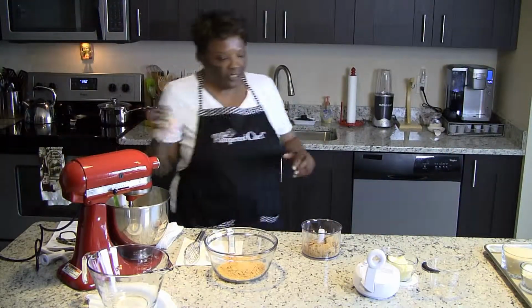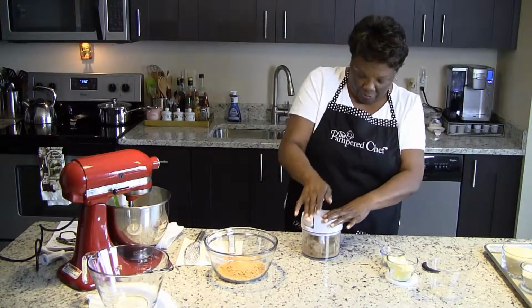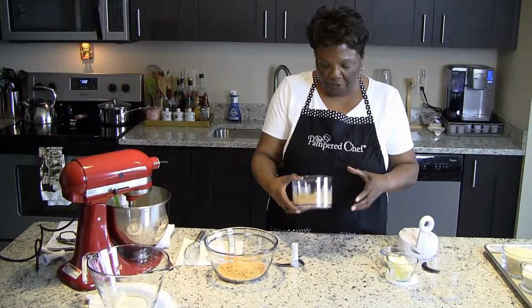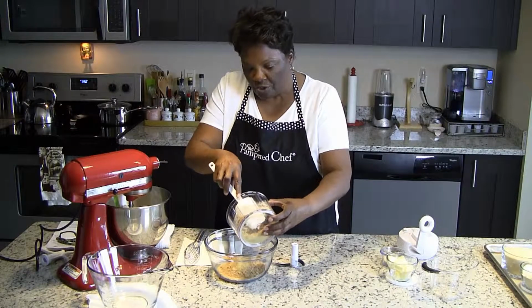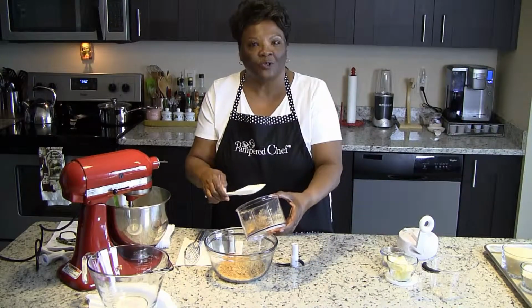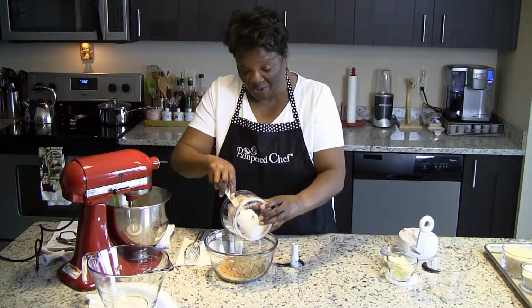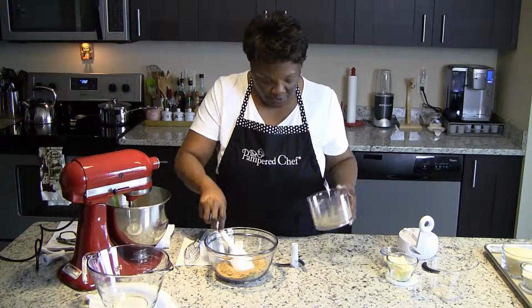Okay, so let's get this done. Let's finish doing our graham crackers. Okay, so we're finishing up grinding our graham crackers to make our crust. I'm also using a wonderful Pampered Chef spatula today to scrape down my bowl here. Alright, this is good and ready.